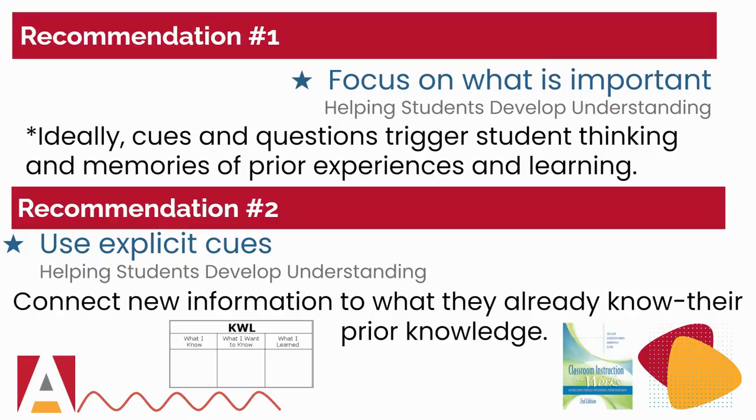Students are more likely to learn if they connect new information to what they already know, their prior knowledge. Be clear and concise with a direct approach. It is more effective. Simply tell students what they are about to learn, and then help them identify and discuss what they already know about the topic and predict what they think they will learn. One well-known approach to this is using a KWL chart.